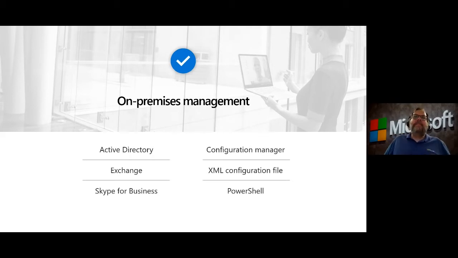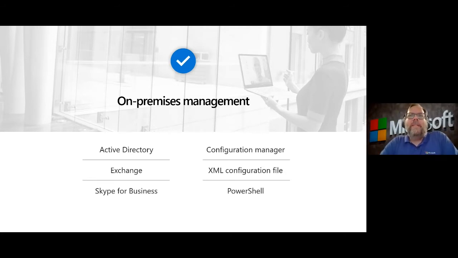On-premises management. So this is basically you have Skype for Business on premises. You're not ready for the Teams move yet. So you would manage this using Active Directory, Exchange on premises, Skype for Business. System Center Configuration Manager, now called Microsoft Endpoint Manager Configuration Manager, or Endpoint Management Configuration Manager, something like that.